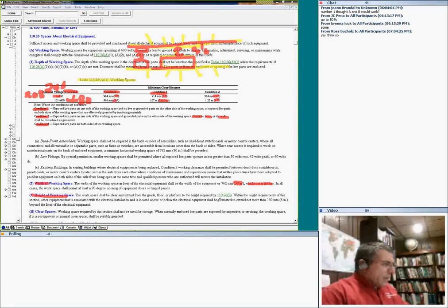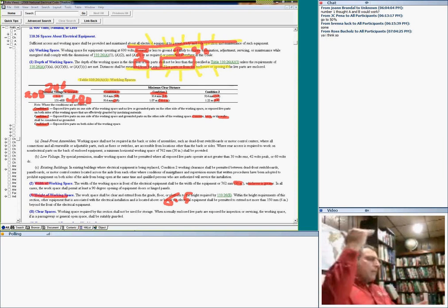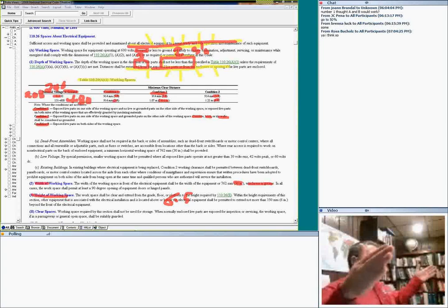If you go to 110.26(E), it will tell you 6.5 feet. So that space is 6.5 feet high, or the height of the equipment, whichever is greater, and as wide as the width of the equipment. Depending on the condition, this is a sacred cow. Nobody can touch this equipment.